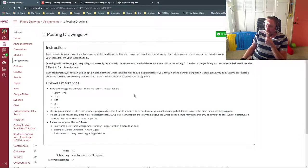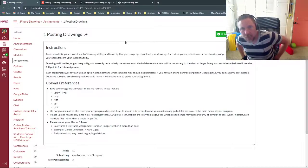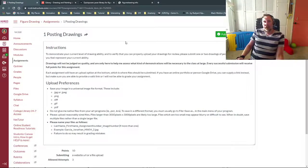Here is the first assignment just for an example. This one is different because I'm telling you about all my preferences and what you should do. And also the thing that I want you to give me is just anything that you think is appropriate to help me gauge how good you are at drawing the human figure already. Some of you may have taken courses before. Some of you may have never taken a course. Some of you may have never drawn digitally. Some of you may have done a lot of that.